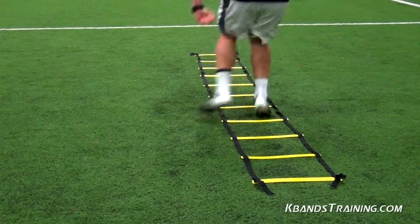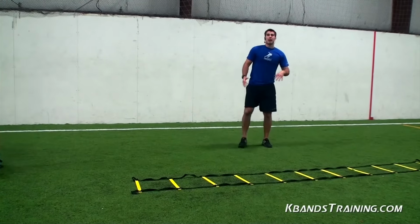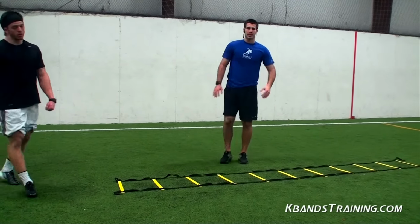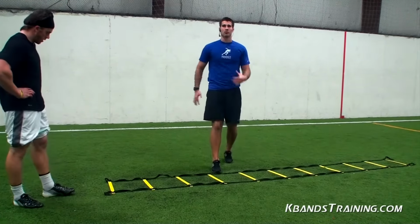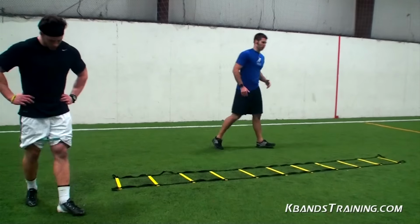Come on, be faster. A little bit of arms. Keep your rhythm. Good. Don't forget about your arms. Sometimes when you start working speed, you let these arms get lazy. Your feet are in charge. Your hands got to move so you can stay in a rhythm, right? So keep them moving, all right?